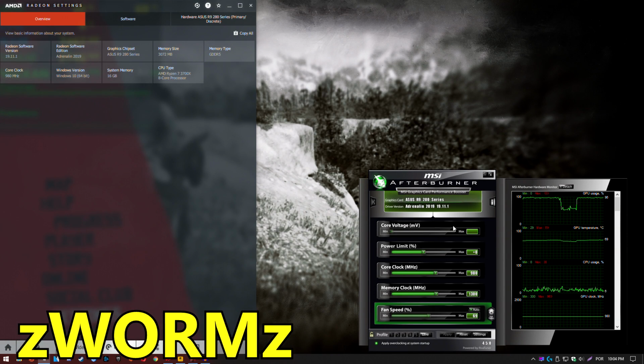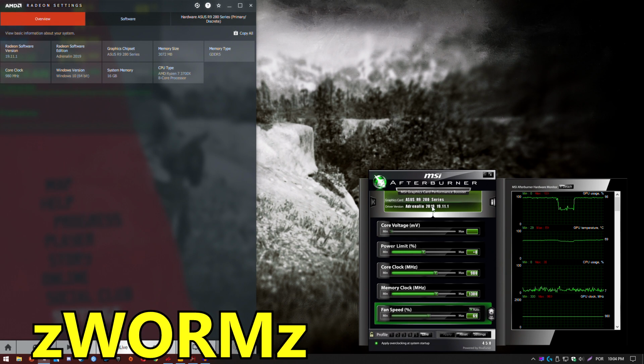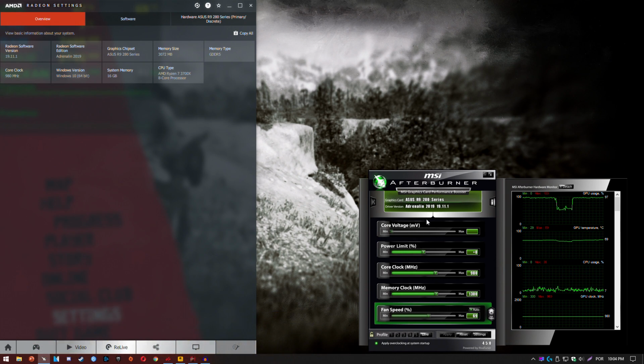In this one, my friends, I'm gonna be testing the R9 280, which is actually the minimum required GPU by Rockstar, at least according to Rockstar's system requirements, of course. You'll need something like the R9 280 or better to play this game properly. So, yep, this is the Asus DirectCU version, but it has a modded cooler.